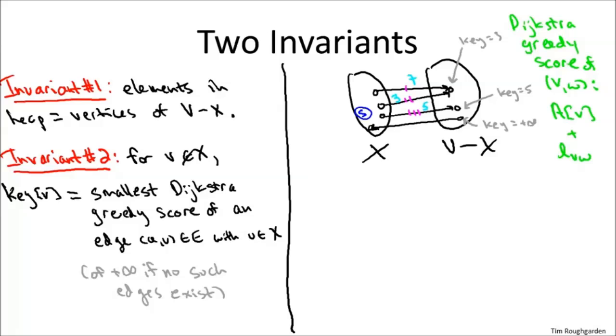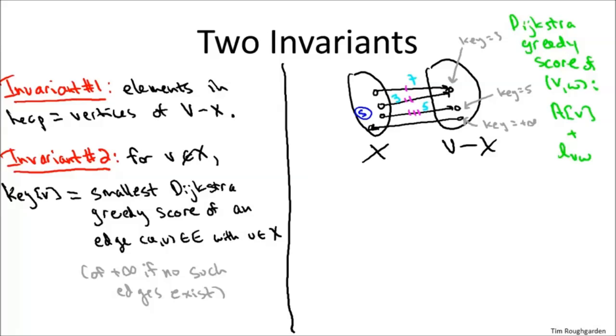Now, when we use the heap, we're factoring it into two rounds. First, each vertex in V minus X runs a local tournament to elect a local winner. Each of these vertices in V minus X says, well, let me look at all of the edges for whom I'm the head, and also the tail of that edge is in X. And amongst all of those edges that start in X and terminate at me, I'm going to remember the best of those. So that's the winners of the local tournament of the first round. And now the heap is only going to remember this set of first round winners, right? There's no point in remembering the existence of edges that aren't even the smallest score terminating at a given vertex, because you only care about the smallest score overall.